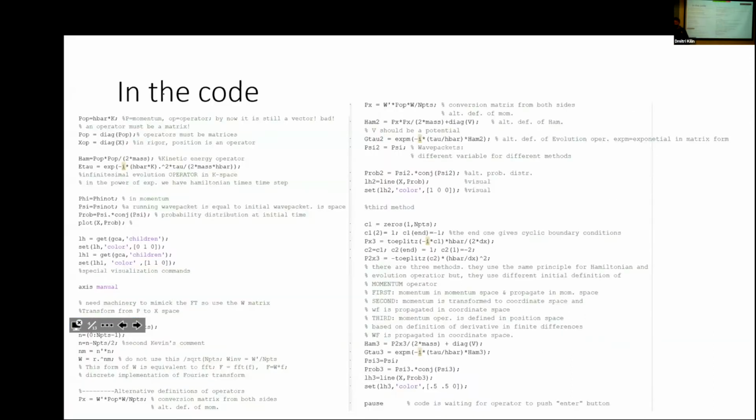Then in the code, we can see up here, the position operator is h bar over k, but it's still a vector. So down here, px, we can see it's w prime times position operator, or momentum operator, times w over n points, which converts it into a matrix.